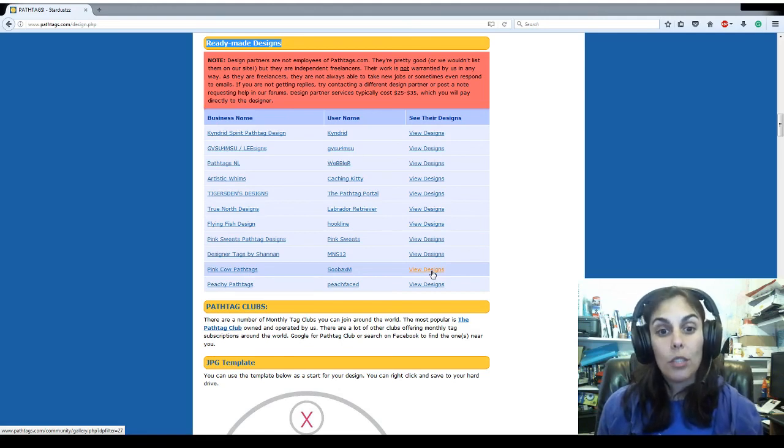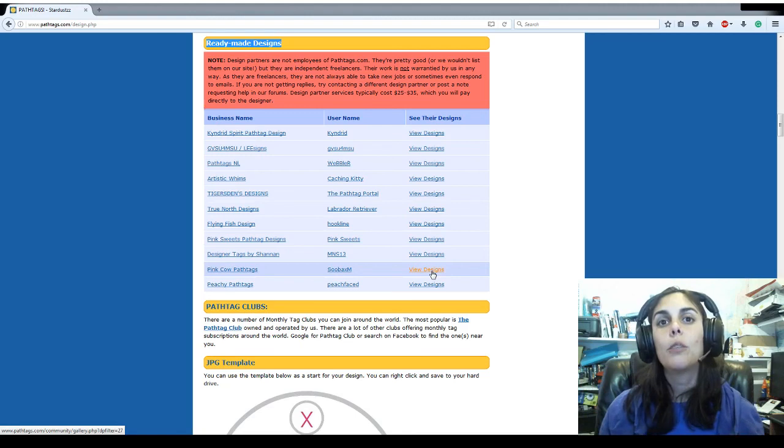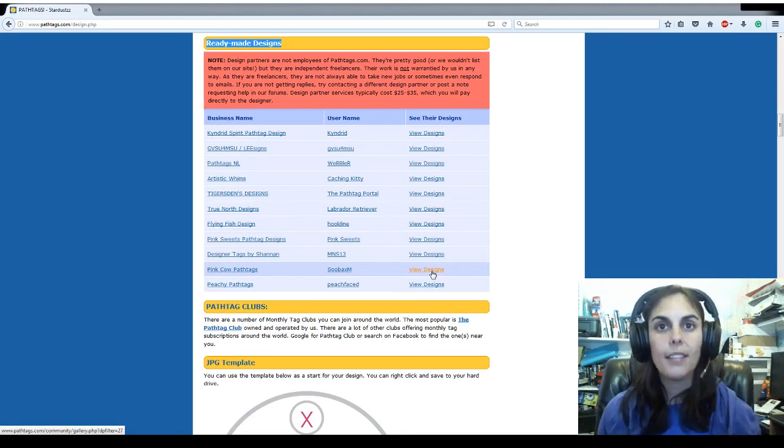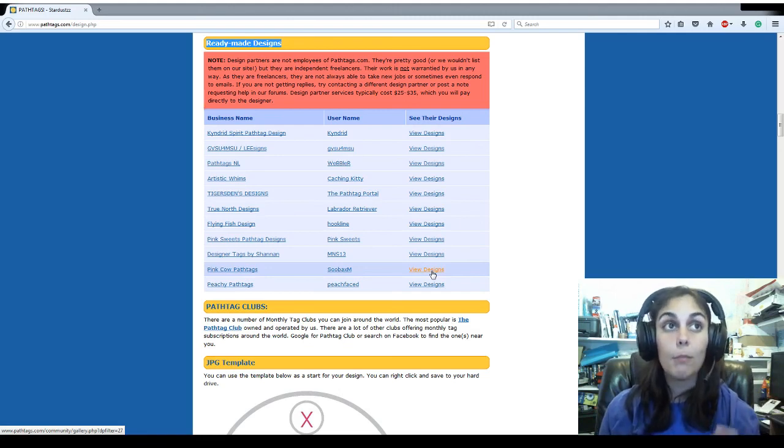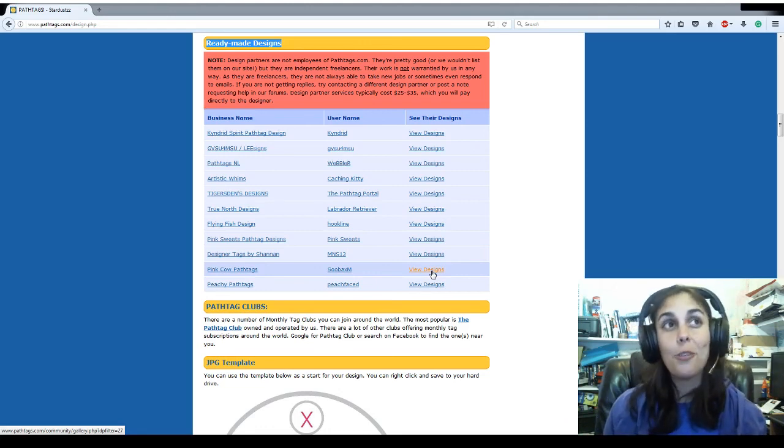So what they'll usually tell you to do is, sometimes they'll walk you through the process of how to put your Pathtag design on the website, and then the Pathtag website has to do their thing with it, and then they'll send you the proof. Once you get the proof, I believe all you have to do is give the Pathtag number to the designer. That way they can look at it, and they'll usually proof it for you. Let you know if it looks good, and if you agree it looks good, then you make sure you hit, I forget what it is.